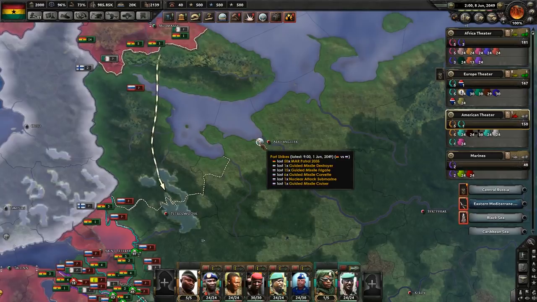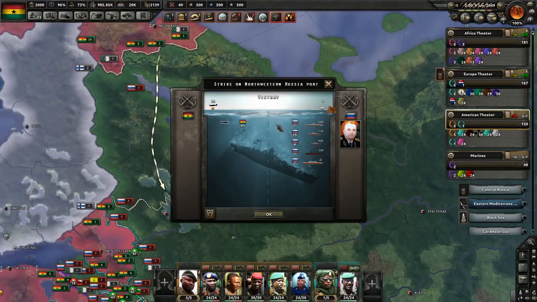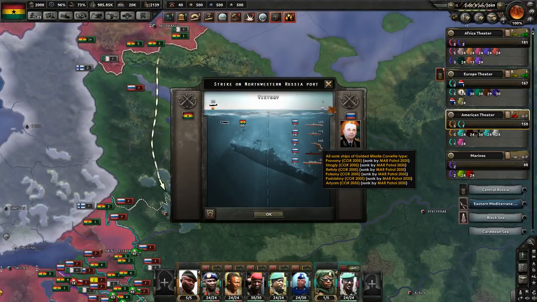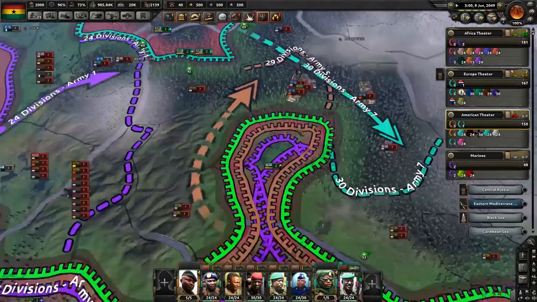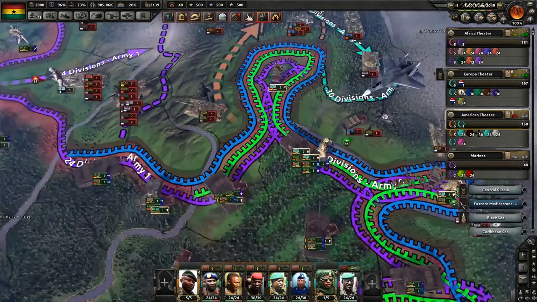And at Archangelsk, we sunk a ton more ships. We lost 50 more maritime patrol. But we sunk a destroyer. 15 frigates, 6 corvettes, a nuclear attack submarine, and a guided missile cruiser. This looks good. This looks good.